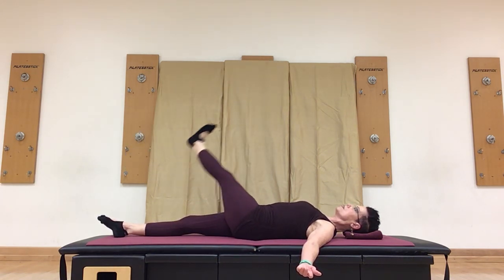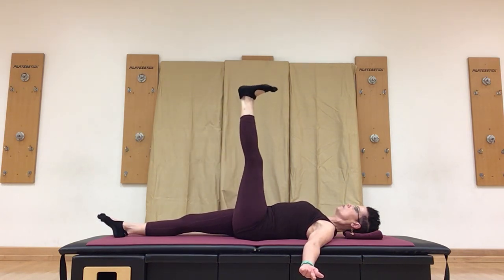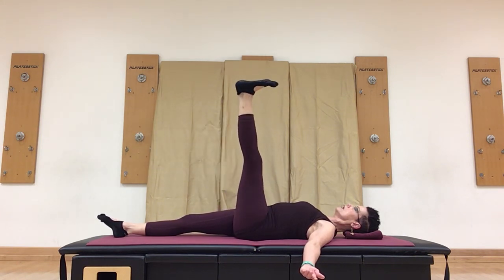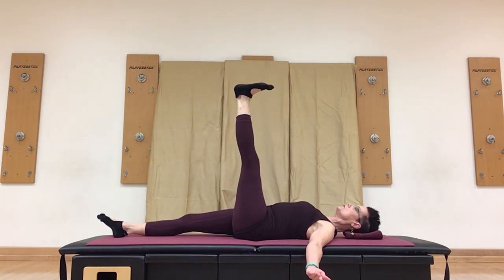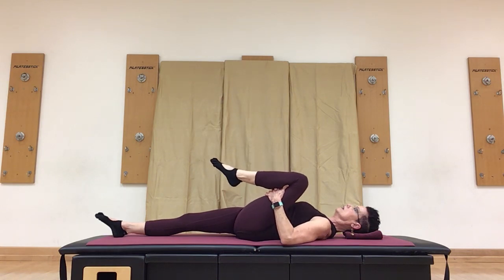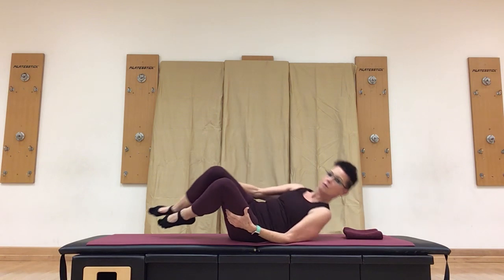Inhale, exhale, up, 1. Inhale, exhale, up, 2. Inhale, exhale, up, 3. Inhale, exhale, up, 4. Inhale, exhale, pause, bend the knee, grab behind, hug that leg to the chest, and then bring the other leg in as well. Roll to your side, come to sit, move a foot forward.